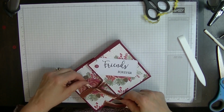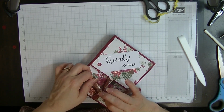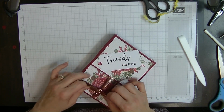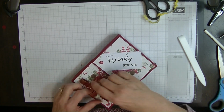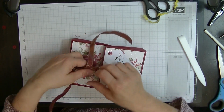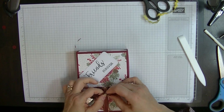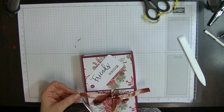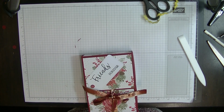Tie my bow. Which I'm not very good at tying, but I will get there. There. It doesn't look right, but you know what I mean. Let's try this again, shall we? Oh. There we go. Trim the ends. And there's our project for today.